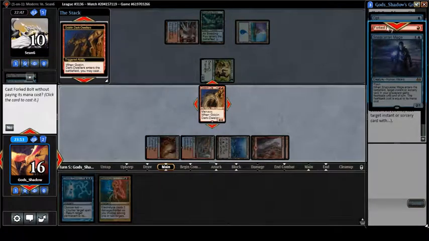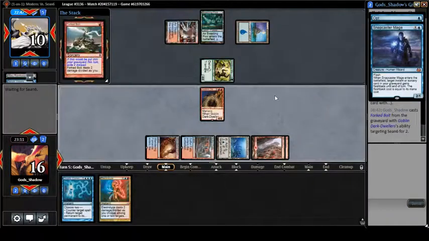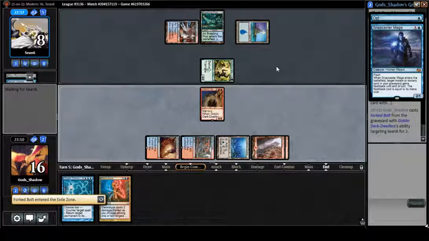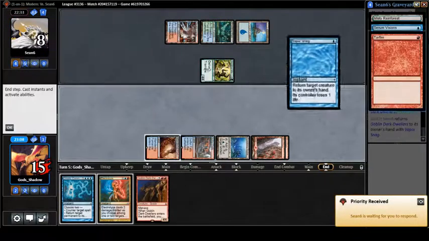And the only way that goes really poorly is if he's also playing Temur Battle Rage. Pretty sure that he at least has one Stubborn Denial in his hand. Let's go. Nope. Vapor Snag. Okay.